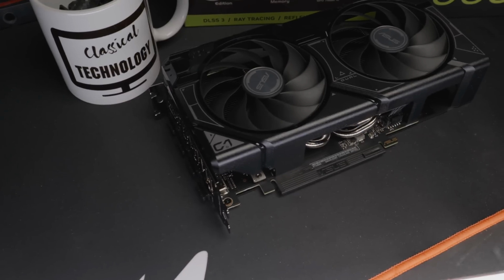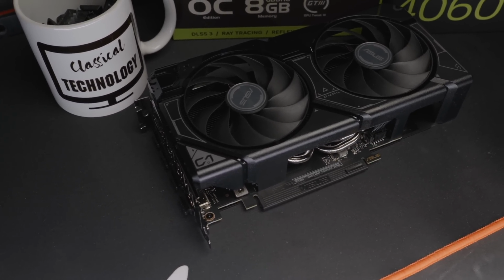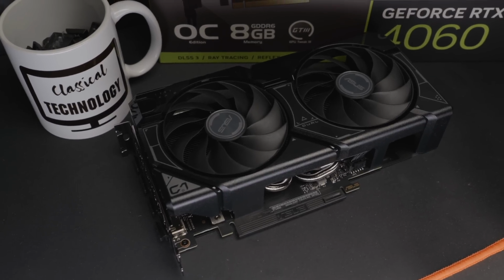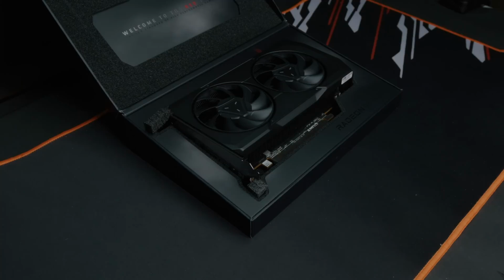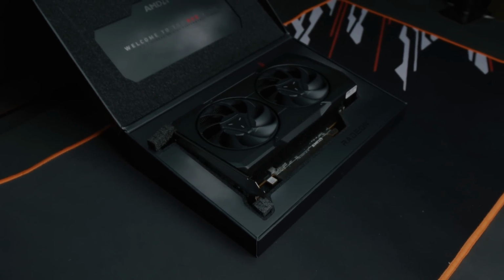I know fake frames aren't very popular, but it does allow you to squeeze a little bit more performance and a little bit more graphics out of a GPU like this. So if I was playing Ratchet and Clank, which I know is not a game everybody plays, but for that game specifically, I wouldn't buy this GPU, even though it's a little bit cheaper and looks pretty cool, by the way, the reference edition. I would have gotten the 4060. I paid $289 for this on Amazon.